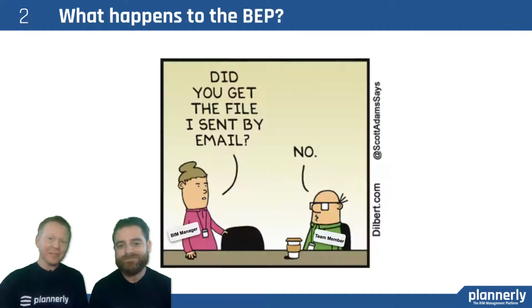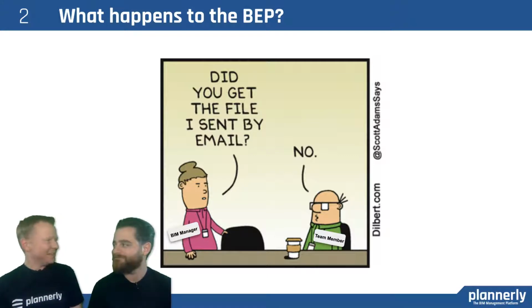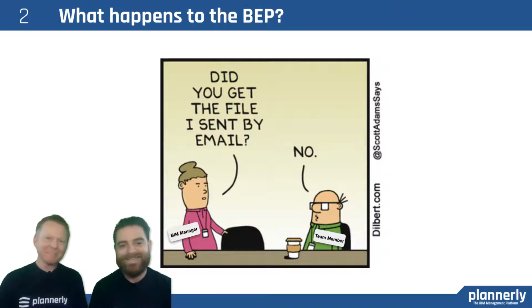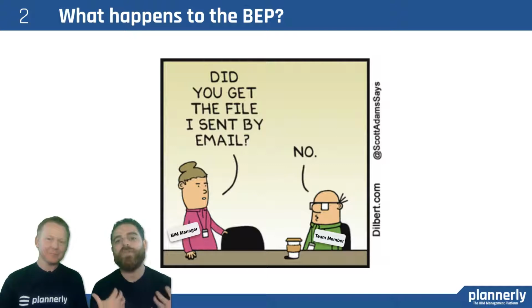Yeah. So when you ask what happens to the BIM execution plan, did you get that email I sent? Did you get that file I sent by email? No, I didn't. It's very easy to ignore something. Even if they admit that they did see it, the most common answer is that they didn't read it or understand it, or it was just too long. They didn't know what their scope was.